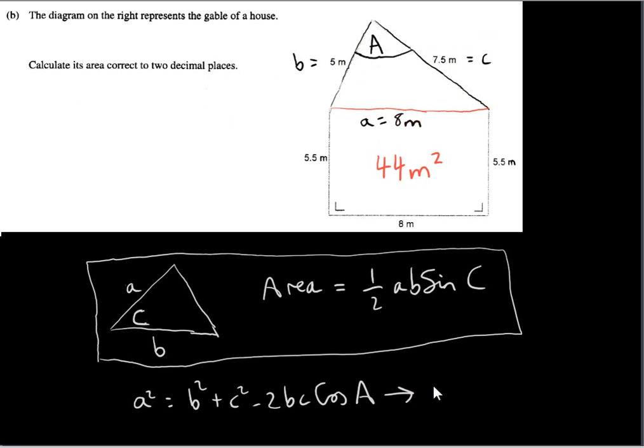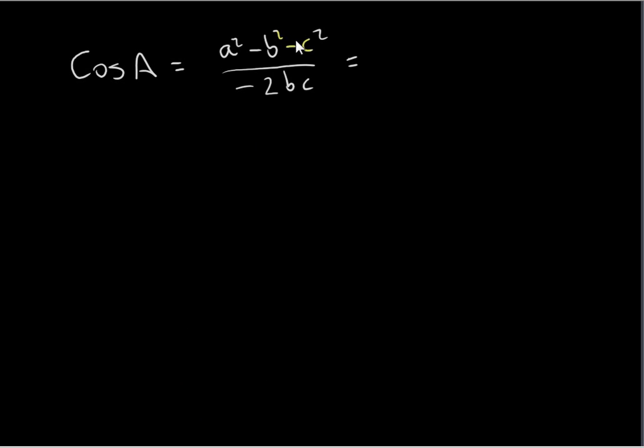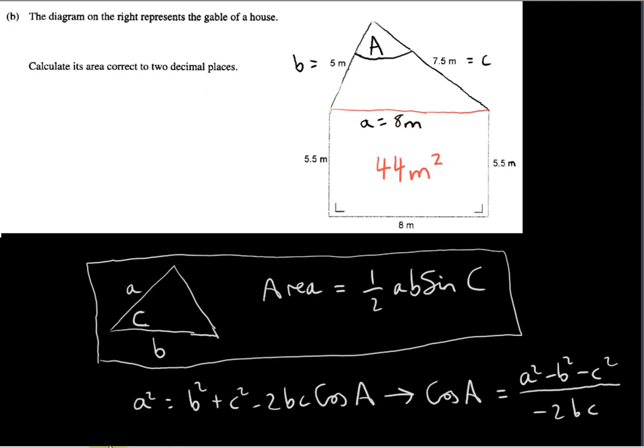We want to rearrange this to get angle A. Now I've done this in previous videos, but I'll do it again. First we subtract b squared and c squared from both sides. So we get a squared minus b squared minus c squared. Then we divide across by minus 2bc. So I've done this before a few times. Now we just plug in for small a, small b and small c. So I won't bother writing this down, I'll just go straight to the calculator. I've covered this before.